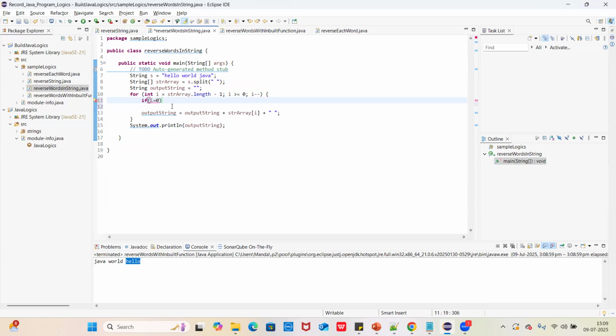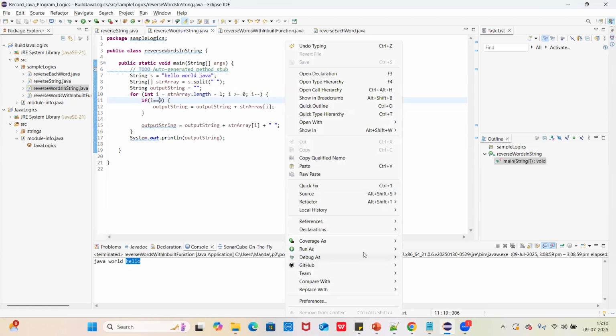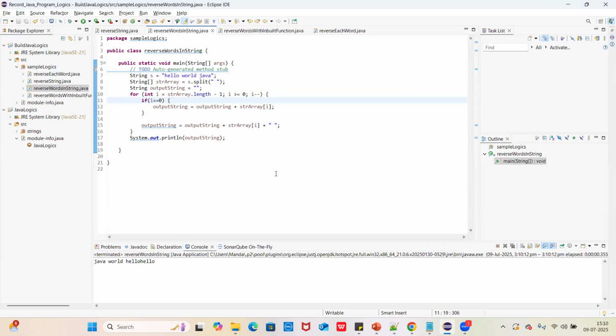We don't need to append the empty space, so we can remove it, and all the remaining times we need the empty space. That also we can add. So that's it, this is about reversing words in a given string with and without inbuilt functions.